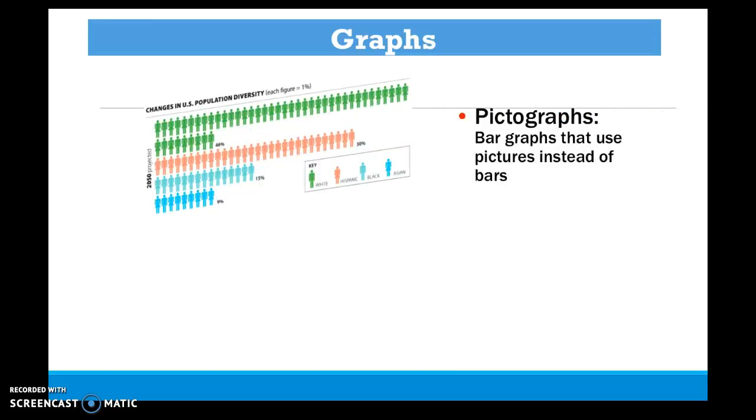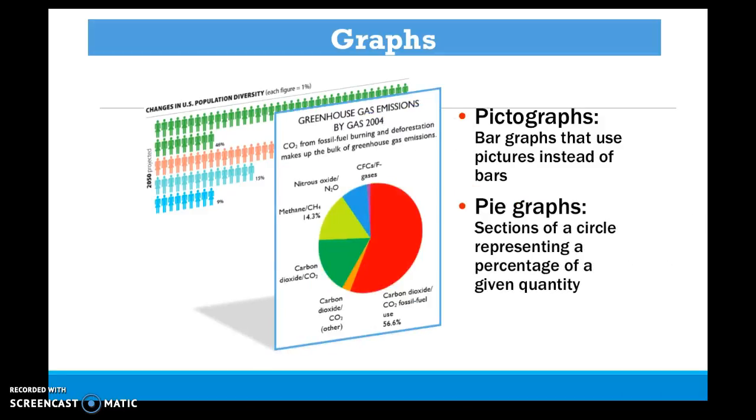Pictographs are also great. Pictographs can make statistical information more interesting. They are pictures that represent something. The disadvantage, these can take a lot of time to locate the appropriate pictures to represent your data. They can be unfamiliar and confusing to your audience. And again, if they're black and white, they can be hard to understand. So definitely use color. Pie graphs are also great.